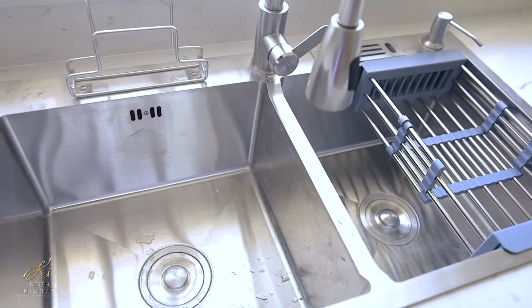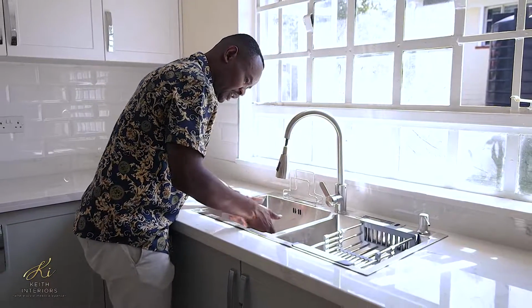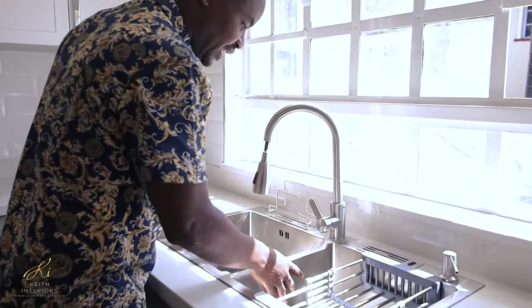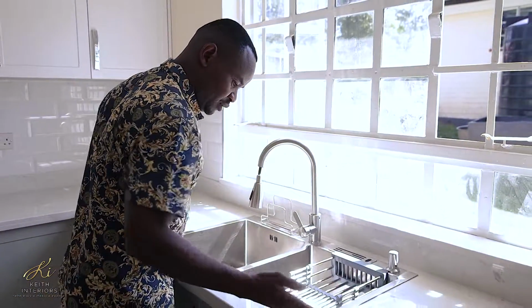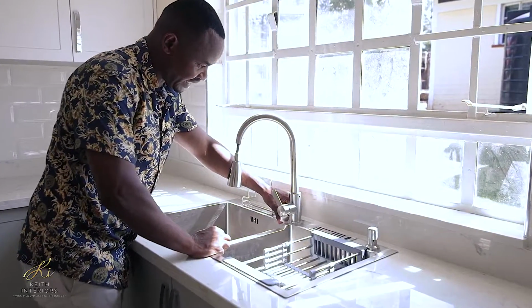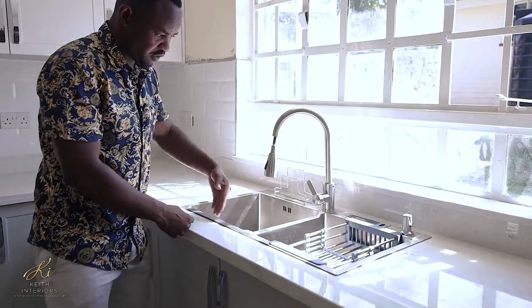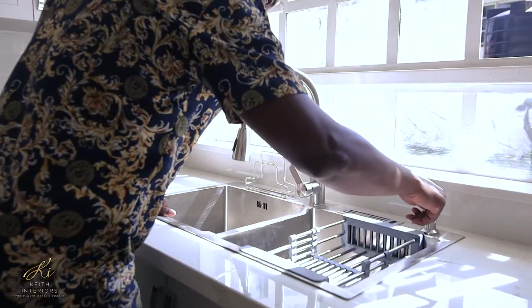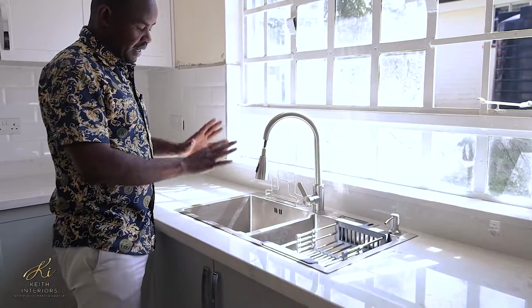This is a nice double bowl sink. It's very nice. It's even deeper inside here. It's deep enough, and even the material that it is made of is strong, with very sharp lines. If you look at it nicely, the lines are very sharp, well done. Even the backsplash behind is well done. It has a breather here, it has a breather over there, so that when there is an overflow, it can overflow out. And then it has this to control the in and out if you want water to go. All this, I did the selection.